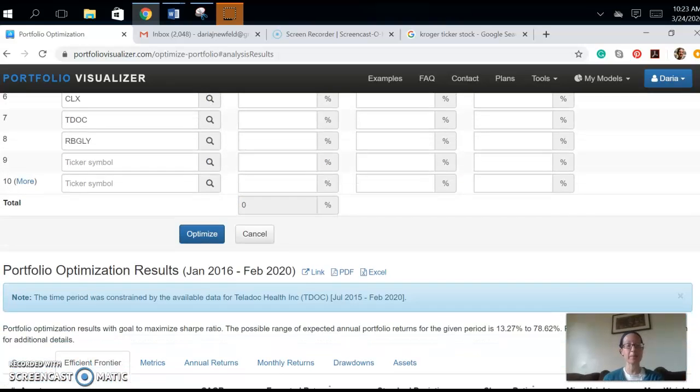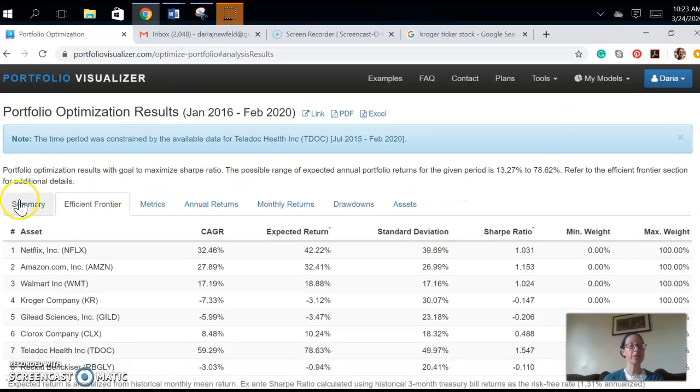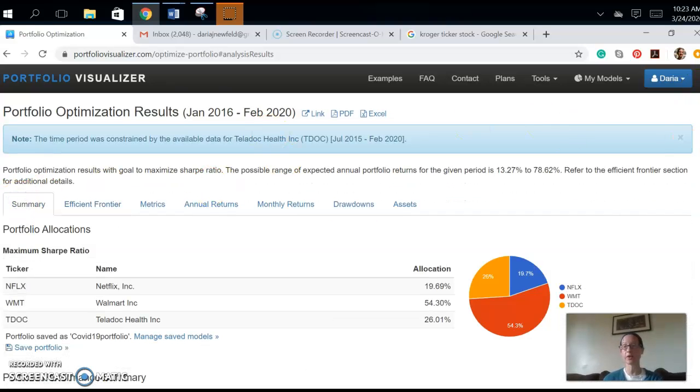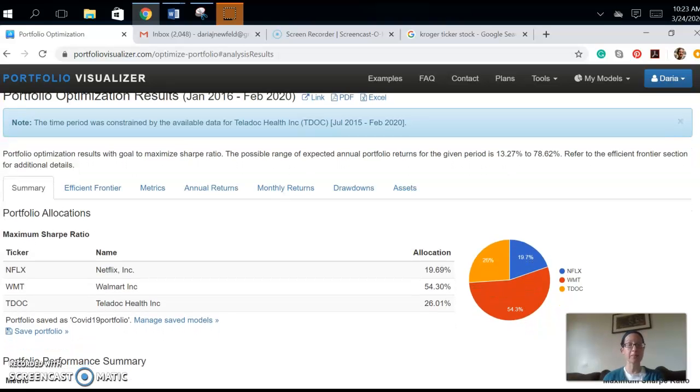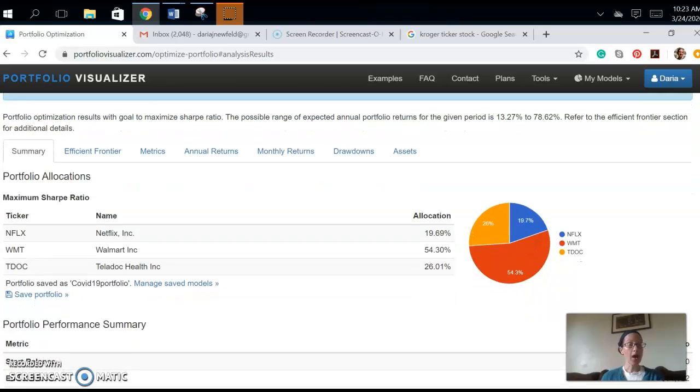Okay, next step, go and explore your optimized portfolio. So the first thing that jumps up right here is the summary, and you'll see in my example, it only actually included 3 of the stocks. So why did it do that? Well, to maximize my Sharpe ratio, you know how the allocation works, just like where you did it in Excel, you figure out the optimal weights to maximize your Sharpe ratio.